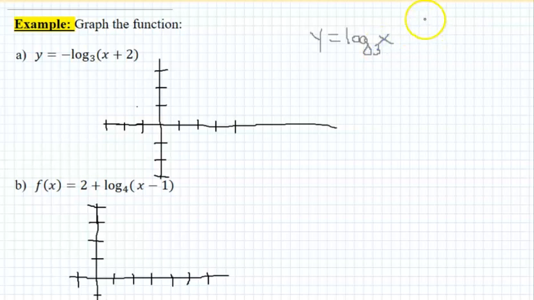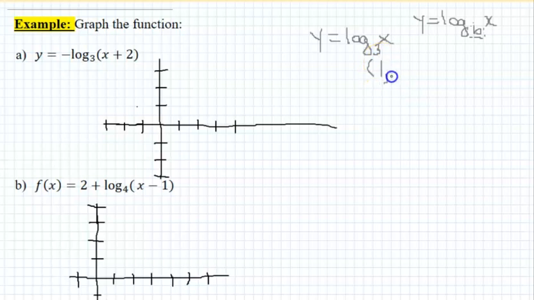For these logarithmic graphs, you always want to use a parent function of this form, y equals log base b of x. What's going to vary from problem to problem is what your base is, this base b. In this case, the base is 3. The graph of y equals log base 3 of x will include 2 points and an asymptote that we want to keep track of.